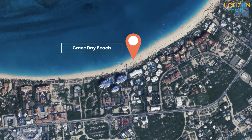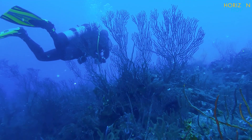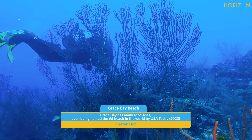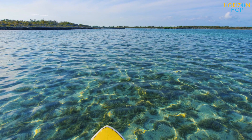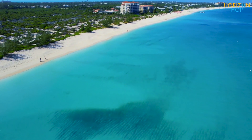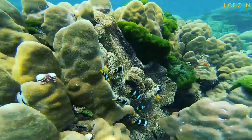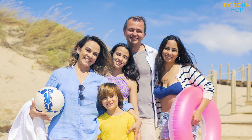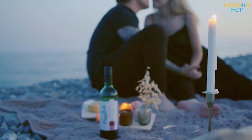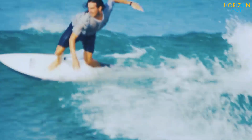Number 1: Grace Bay Beach. Coming up at the top of our list is the magnificent Grace Bay Beach. Grace Bay Beach is well-known all around the world for its exceptional scuba diving and seemingly infinite expanses of white sand. The aquamarine water in this area is so clean and dazzling that it appears to sparkle in the sunlight. Along Providenciales' North Shore, it is a portion of Princess Alexandra National Park. You can go scuba diving and snorkeling among the vibrant marine life of the Caribbean's vast coral reef, or you may just rest on the fine white sand and soak up the rays. This beach is perfect for families, groups of friends, and romantic getaways. Grace Bay Beach has it all, including sandcastle building, sunbathing, swimming, and water sports.